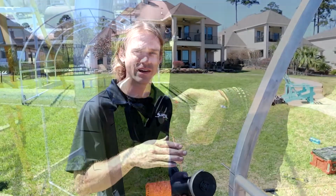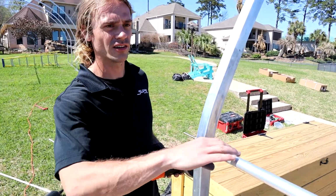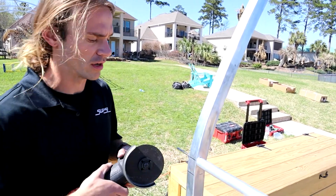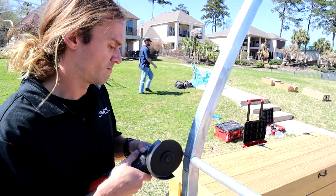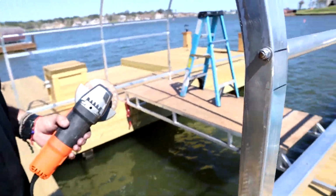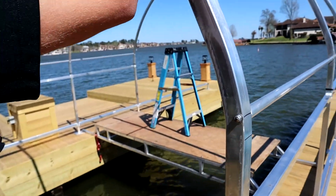Alright, so what we're doing right here is these are the extra threads. Every one's going to be a little bit different, but once you tighten these down, you're just going to snug them up, you're not going to get them real tight. Come back with a grinder with a cutting disc. Come back around here and check this out. It's going to be to your liking, but you don't want to get it too close to the nut. That's about it.